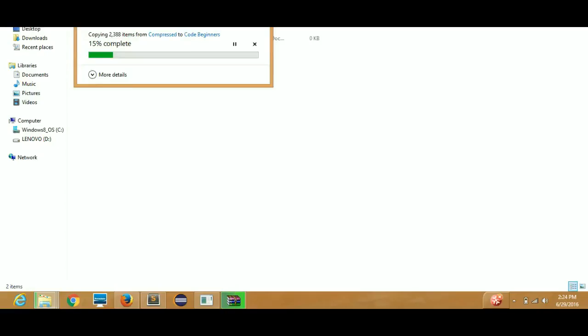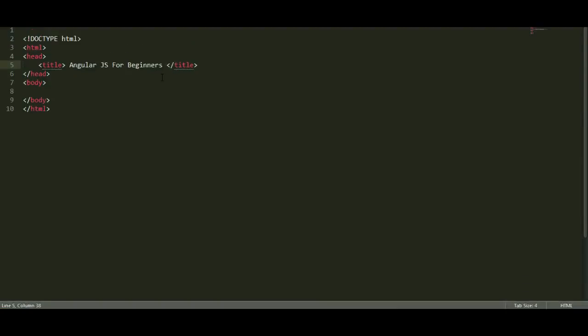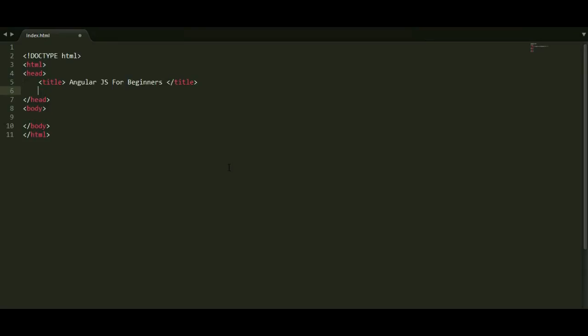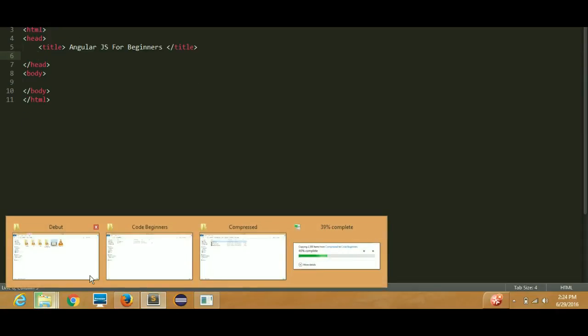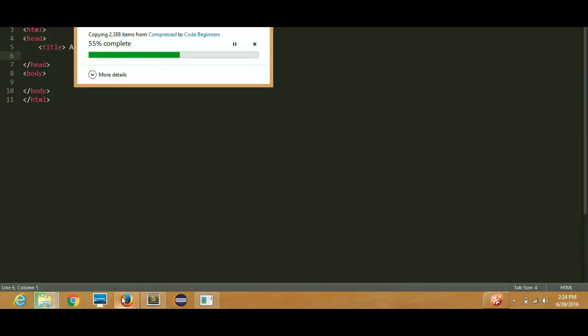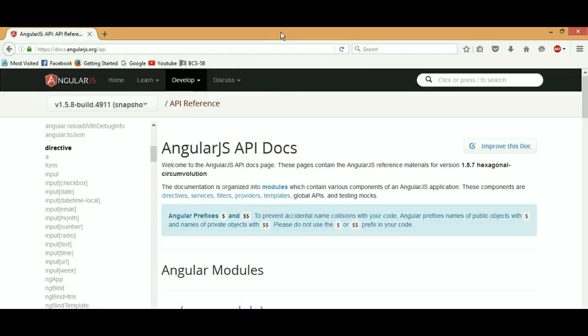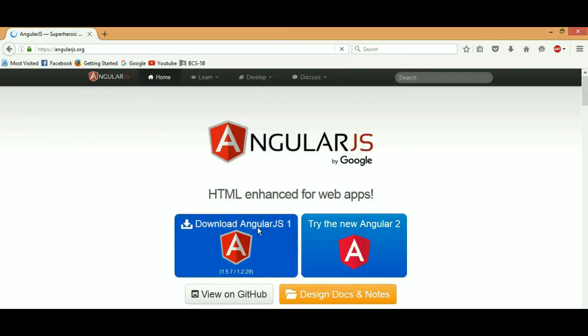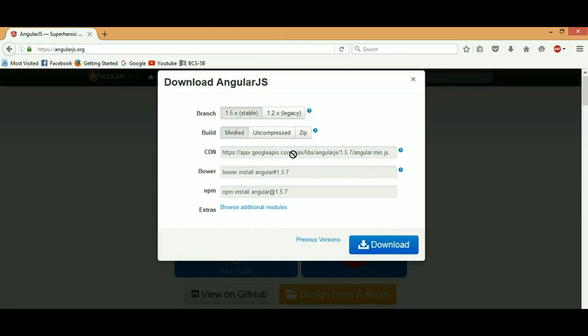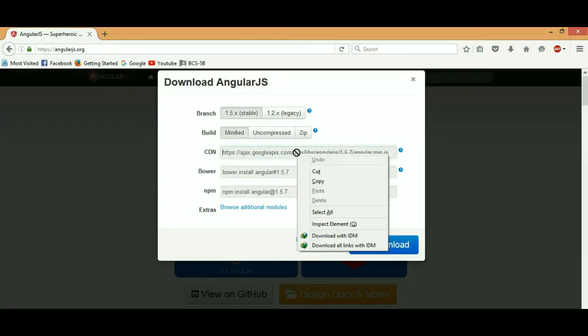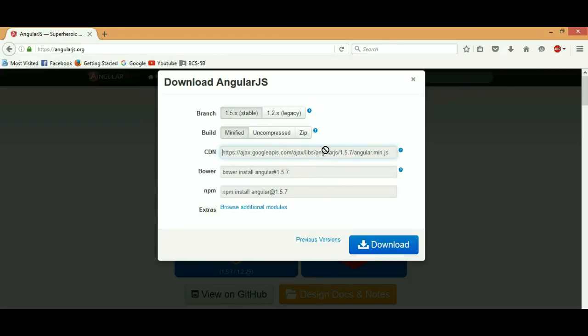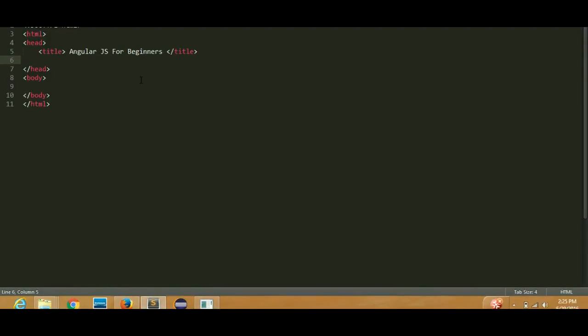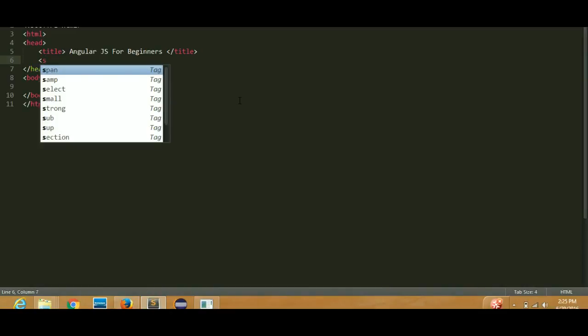Now when it is pasted, I need to integrate that file, and I have told you there are two ways to integrate it. You're going to see that from here. On the home page you will select download AngularJS. Either you copy this link or you can integrate the file locally. I will copy this link, since I have access to the internet, and I will integrate it by writing script tags.